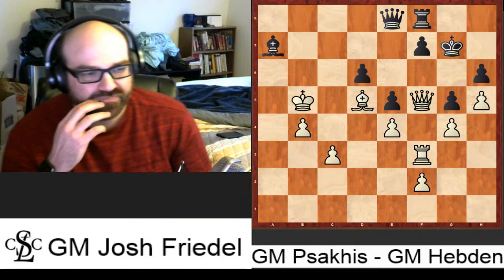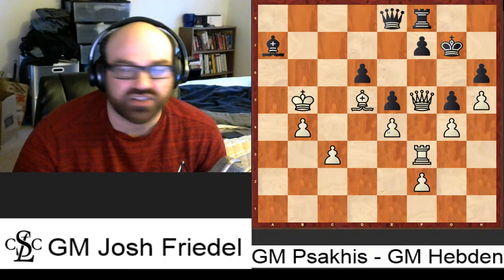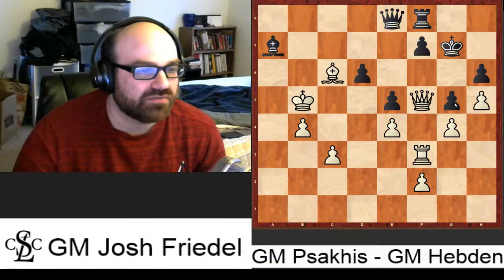Yeah, I mean, and this is kind of one of the ideas that you guys have thought about already, which is this bishop c6 move. Because now you're ready to bring your queen to d7, where it's going to be really, really nice.